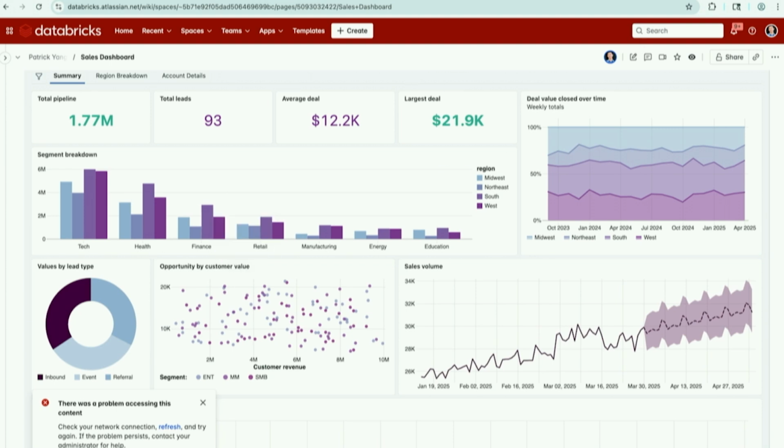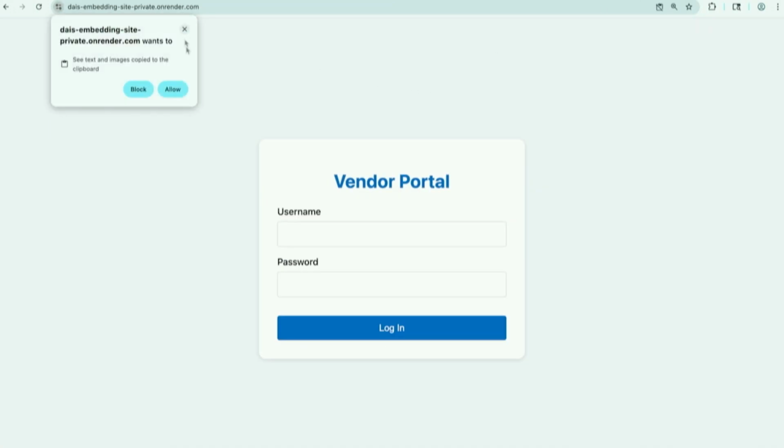What we want to show off today is this app delegated auth. To review what Eason just mentioned for a second, a really common use case that we've heard a lot of you wanted to support is: I have my own web application that I'm hosting myself, right? Maybe I'm doing this as a vendor portal for my customer, like you're a B2B company serving your own customers or something to that effect. And I want to be able to serve AI/BI dashboards via this mechanism, right? Where these users do not have any access to my Databricks, because that would be kind of bad. But I have set up the authentication on my own for them to access this web application, right?